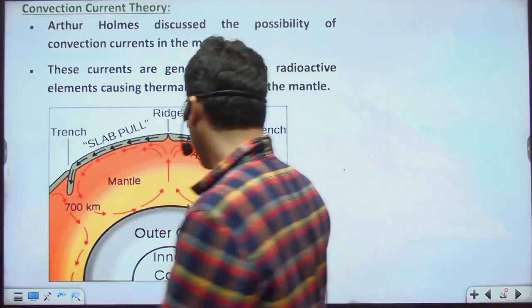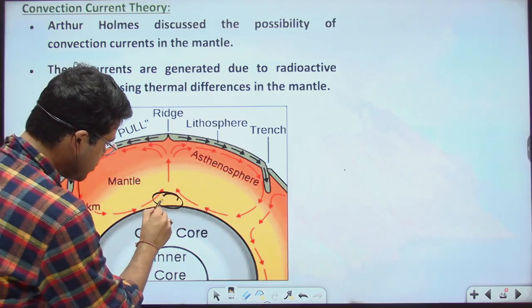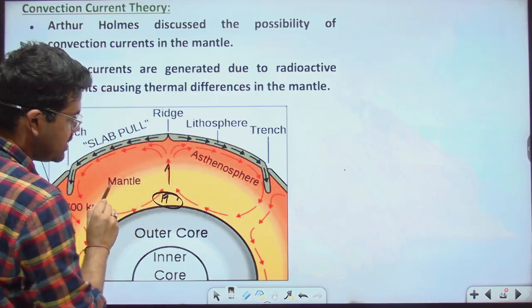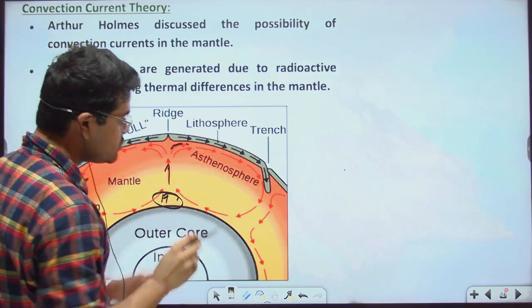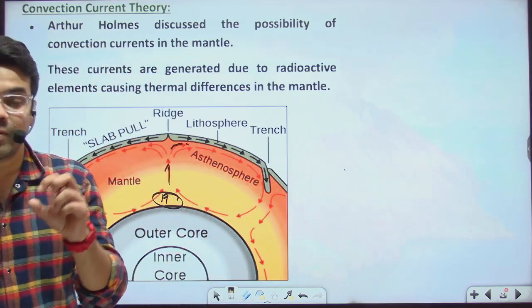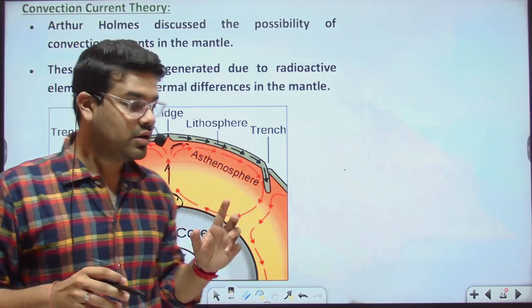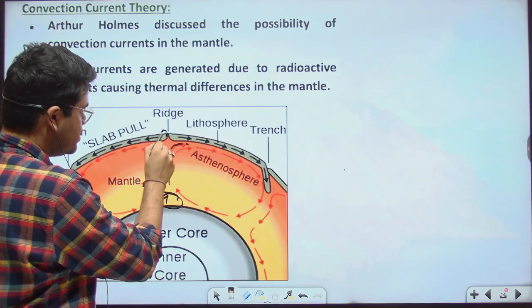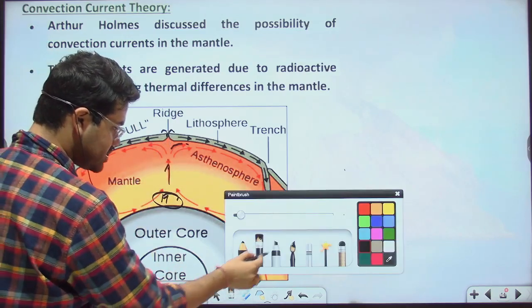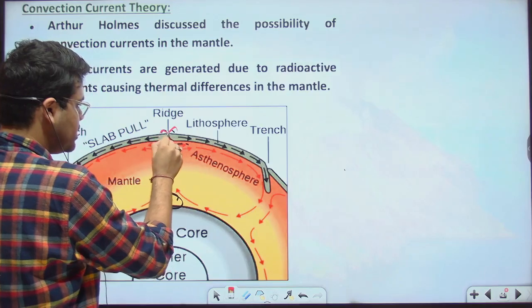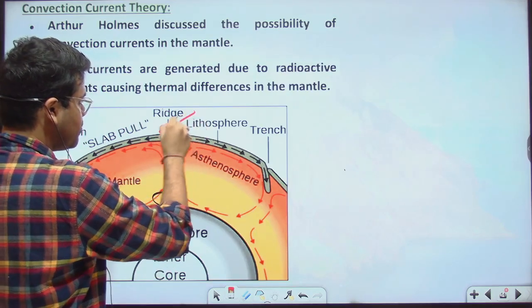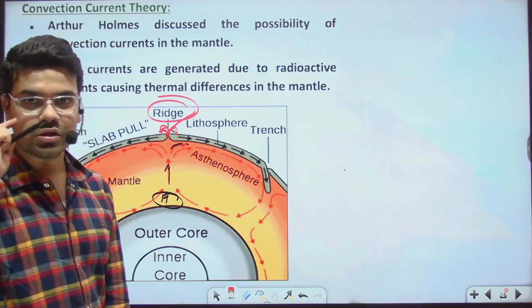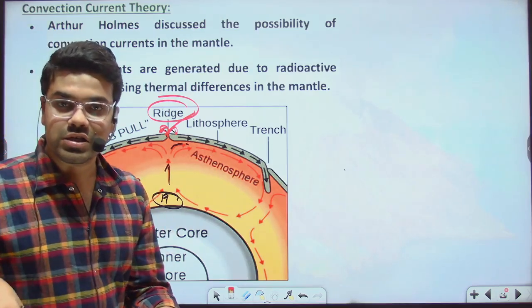Okay, the lower mantle, this part is the hotspot, where the convection currents are rising. The asthenosphere is also said to be the low velocity zone because viscosity is very, very high here. The velocity reduces. Some of the magma, or I would say lava, is coming out of here, forming a mid-oceanic ridge, a chain of volcanoes.